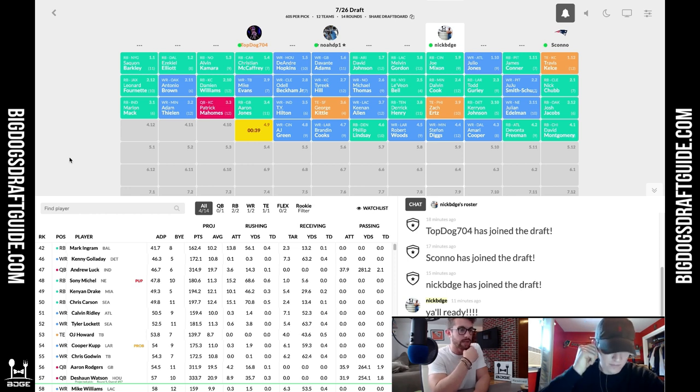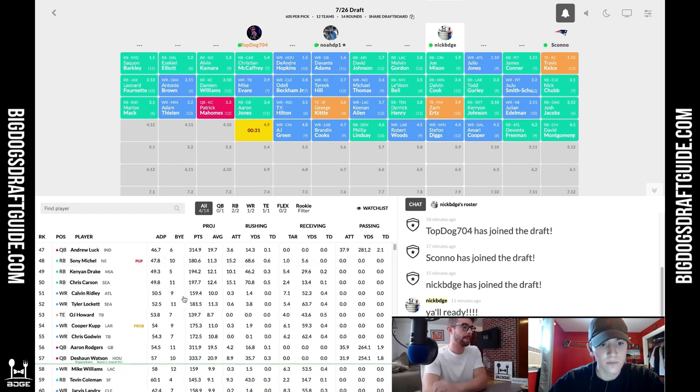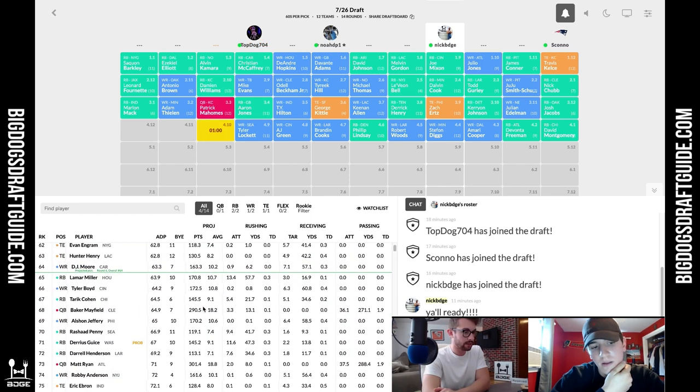Yeah, I like what Top Dog's doing here so far. I wonder where he's going to go with the fourth round. C-Mac, Mike Evans, Aaron Jones. It's pretty. Yeah, that's filth. I wonder what Scott's going to do with wide receivers. He's going to end up drafting Cooper Kupp.